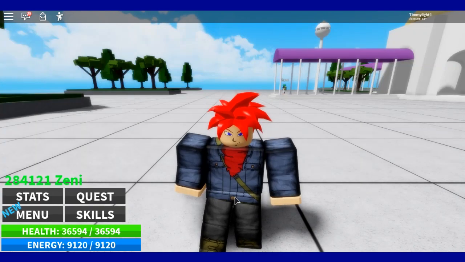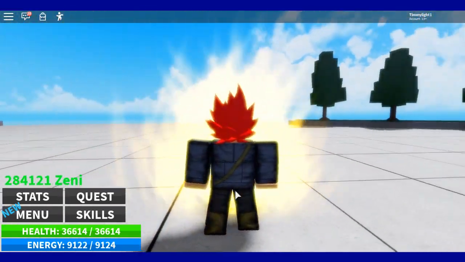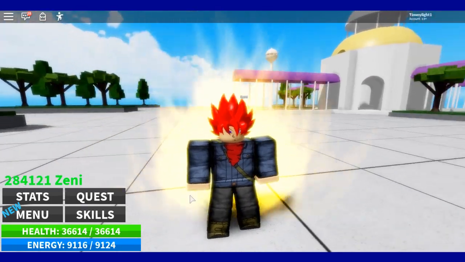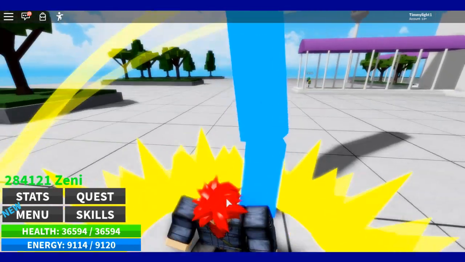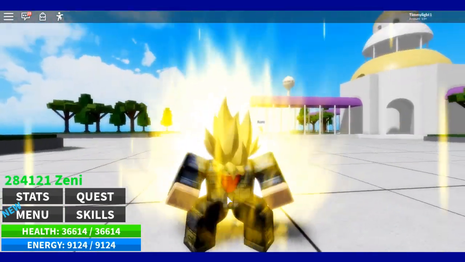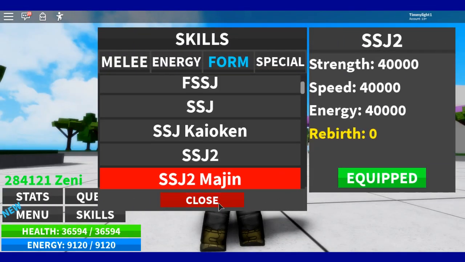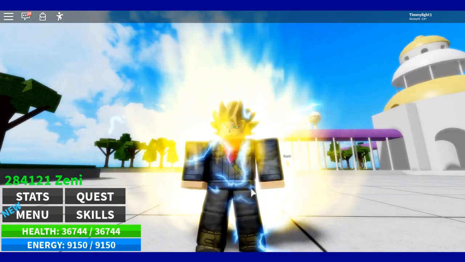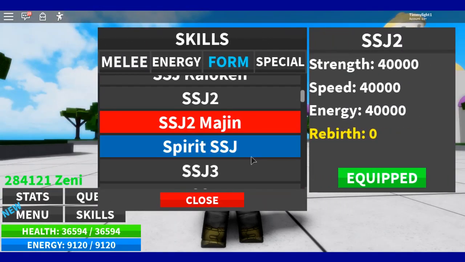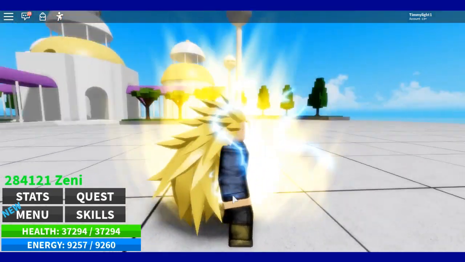So first off, this is false Super Saiyan. I think this isn't even canon in Dragon Ball. Not even actual Super Saiyan, but as you can see, my hair got spiked. Then you got Super Saiyan. Then you got Super Saiyan 2. I'm skipping the Kaiokens. Super Saiyan 2, you get a little lightning effect. It's a lot cooler, honestly. Then you got Super Saiyan 3, which only Goku uses, I'm pretty sure, as far as I know.